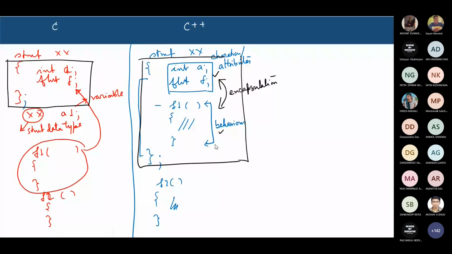And so these are sometimes known as attributes, characteristics, and all this. And now if I would like to create instances, it is as simple as this. So again, you write XX, and here you write A1, here you write A2. Now once I write this, I prefer to call them objects rather than variables, and instead of structure, I prefer to call it a class. XX is a class because it's a class definition.